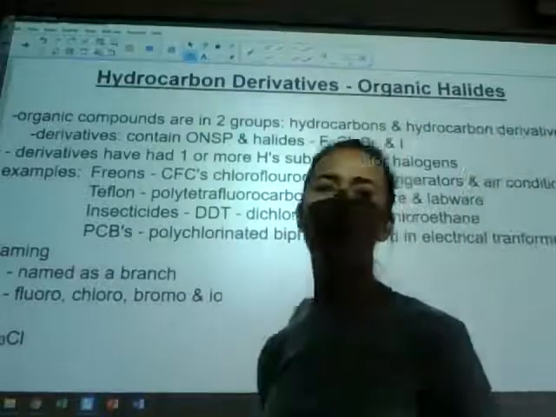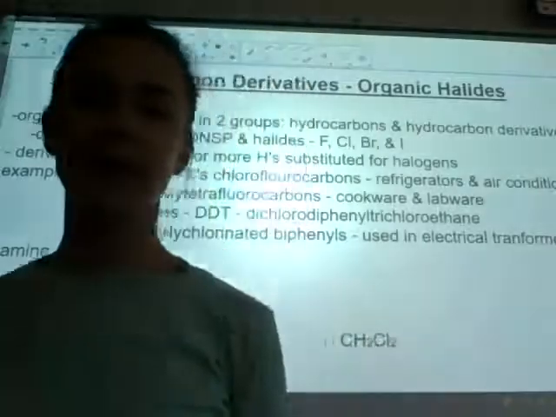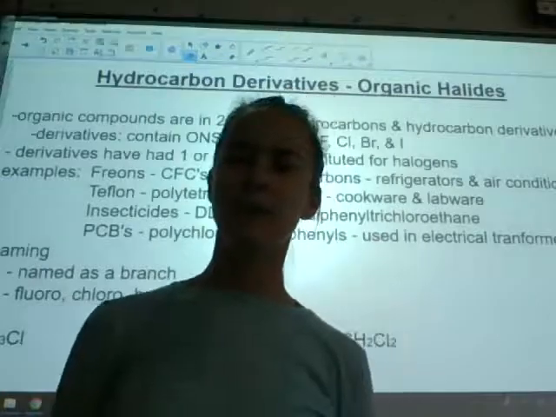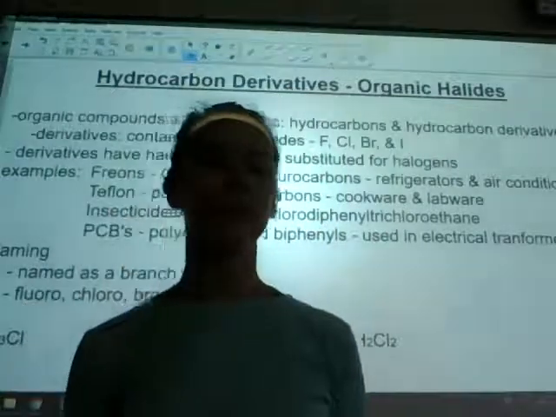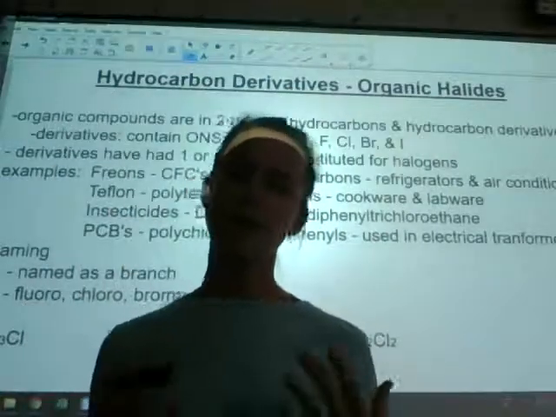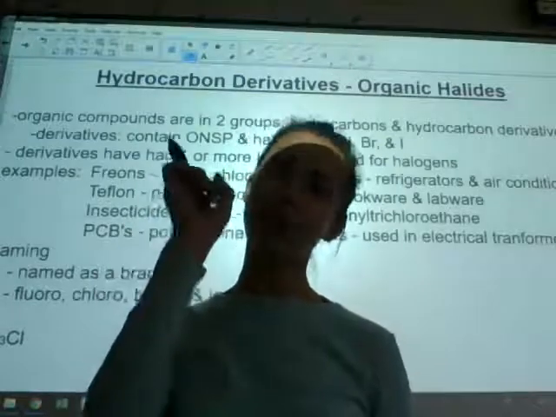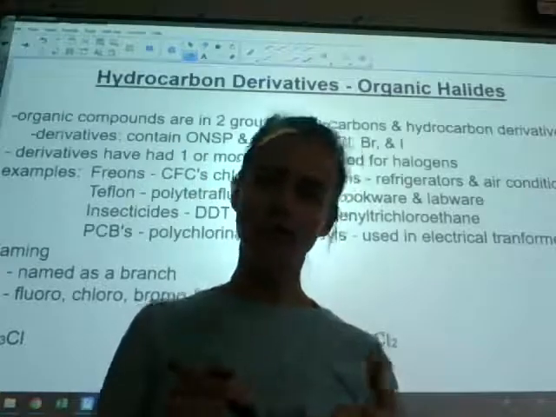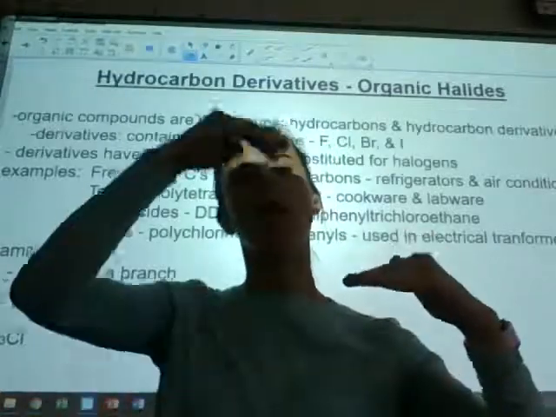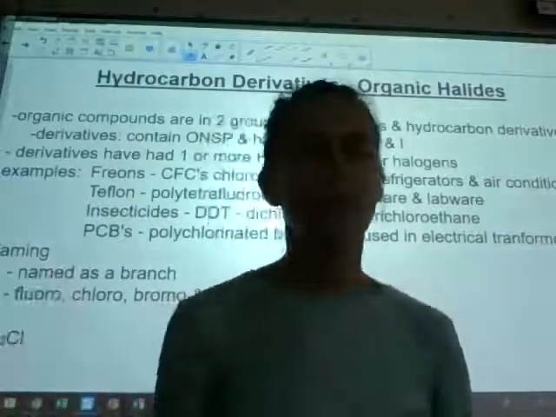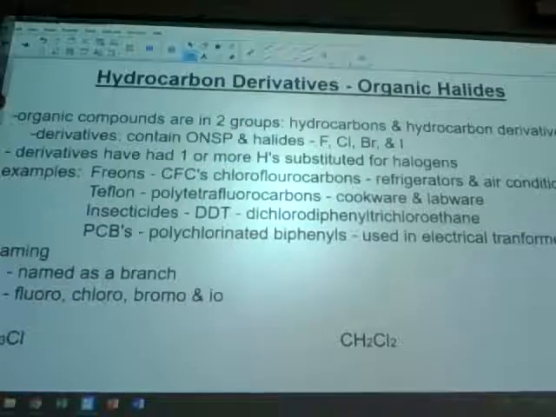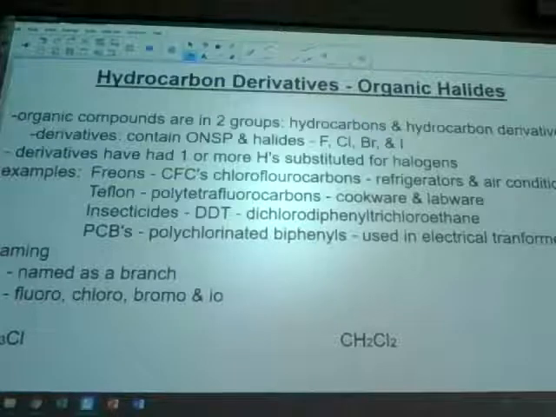All right, so let's look at our organic halides. And halides, remember, think of your halogens, so that's group 17. They form really easily with organic compounds because, if you think about their electron dot diagram, they have 7. So they're searching for that 1 electron, and it's really, really easy for them to bind with carbon because, again, carbon has that 1 spot open on all 4 sides of it. So that's why they're so prominent in these, and they're really easy for them to connect with them.